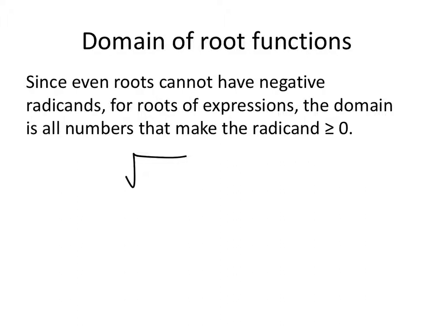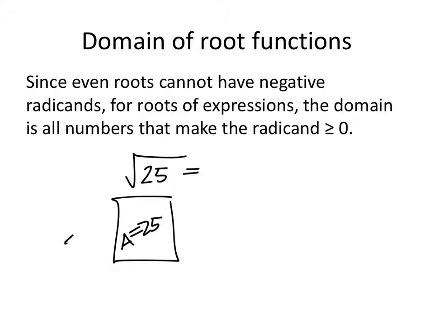A square root is asking us, in reality, if I gave you the area of a square, that was 25, so the area is 25, what is the side length for that square? 5. So the square root of 25 is asking you the same thing: what's the side length of a square with an area of 25? 5.